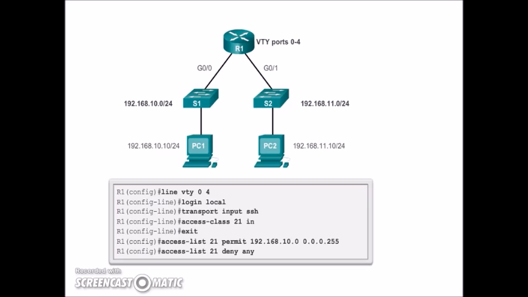You can control which administrative workstation or network manages your router with an ACL and an access-class statement configured on your VTY lines. The access-class command configured in line configuration mode restricts incoming and outgoing connections between a particular VTY and a Cisco device and the addresses in an access list. Here's an example.